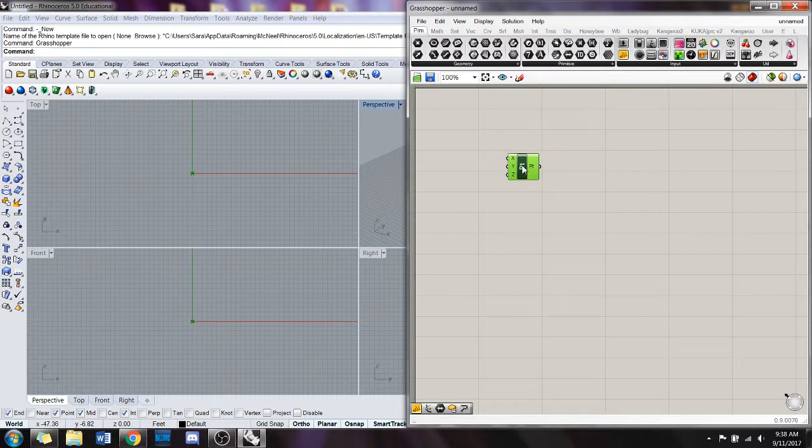And if you click on that, it's going to drop this component in. The construct point, if you mouse over it, it's going to tell you what it is, what it does, and whether or not it worked. It says this component ran once, it's good. It gave us a point in Grasshopper or in Rhino.